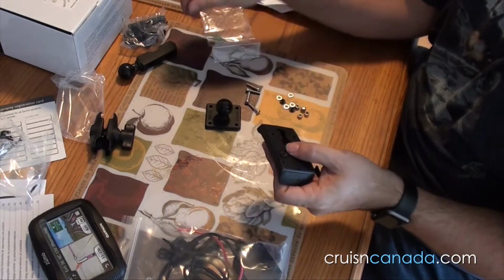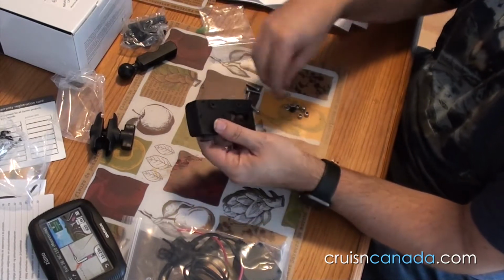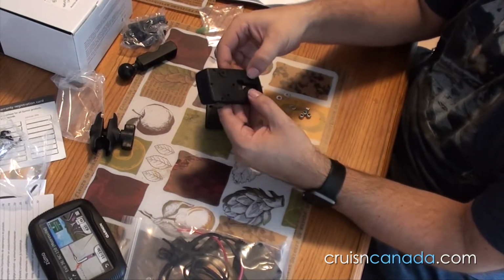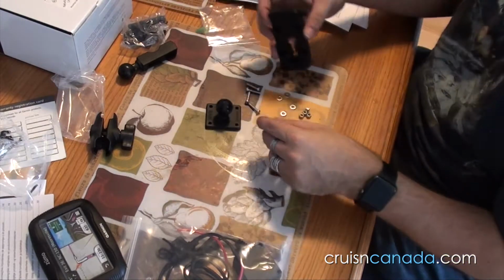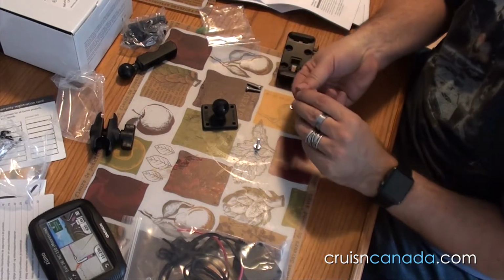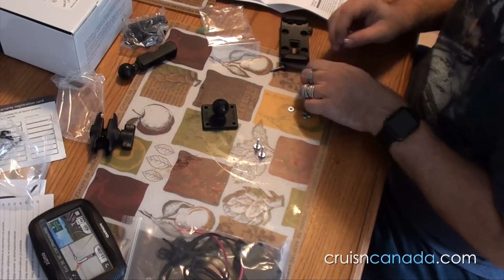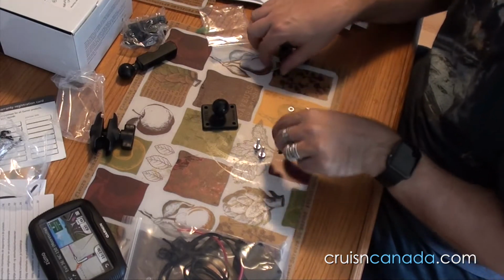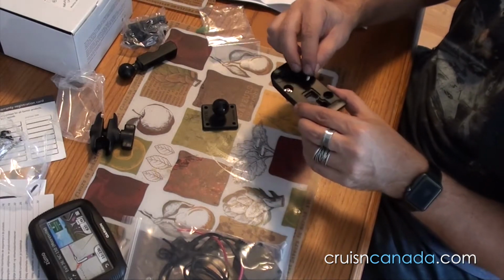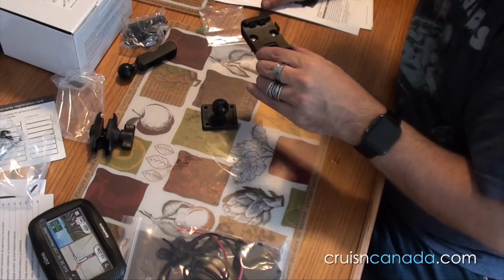There we go. Alright. So, we're going to put these 4 little nubby dealies, that's a technical term, in there, like that. They got almost like a rubber washer in the back, and then these are metal. Then we're going to take these 4 and put the washers on them. Washer, washer, make sure you don't lose anything. Washer, oops, and washer, okay. And these are simply going through the front like this. Nice and simple. Okay.